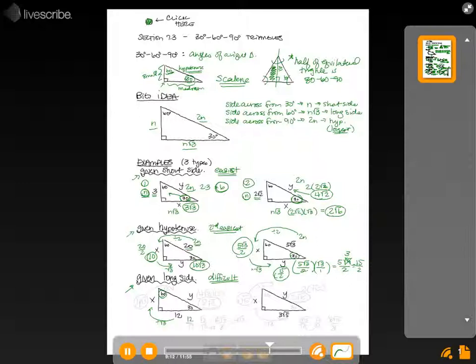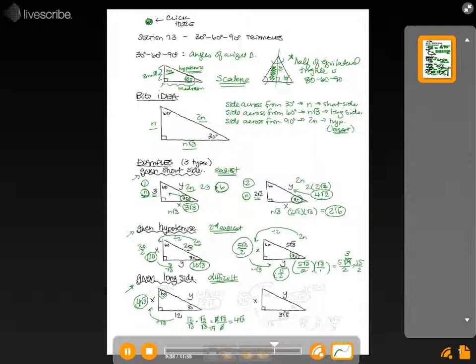So we have 12 divided by root 3. We can't have that. So we got to pick our well-chosen 1. Root 3 over root 3, we get that from the denominator, and we multiply straight across. So 12 root 3 over root 3 times root 3 is really root 9, but root 9 is 3. And this will reduce. 3 goes into 12 4 times. So it's really 4 root 3.